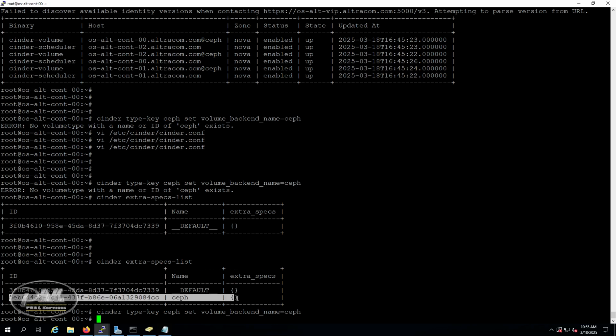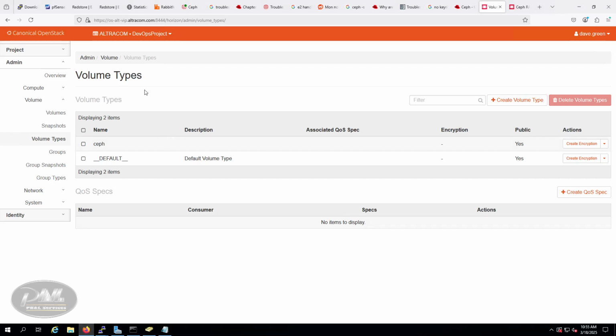There we go. And if we go to the dashboard, we will see that the volume has also been created, which is ceph volume types rather. So when we're creating our instances, we will use this volume type. We can use the default type, but for the purpose of this video, we're using ceph.